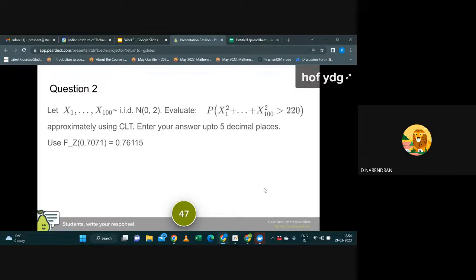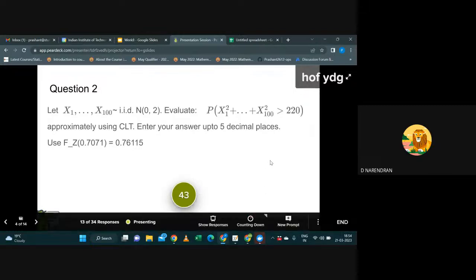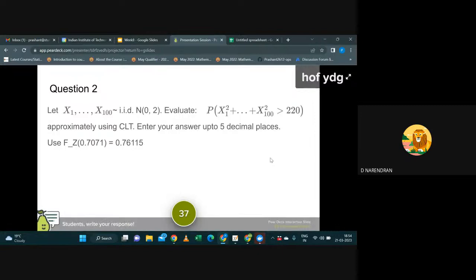Sir, but we have to remember this, no, sir? When the summation of x squares is asked, we should know to keep gamma half comma half sigma square, and then you have to remember alpha comma beta also for the expected value of the summation of squares. These things should be given actually in the question. Don't worry about the exam. If it's something like this, then we'll give you a hint. Okay, but it's good to keep in your mind. Suppose you know the things already, right? Then you will do the things very quickly.